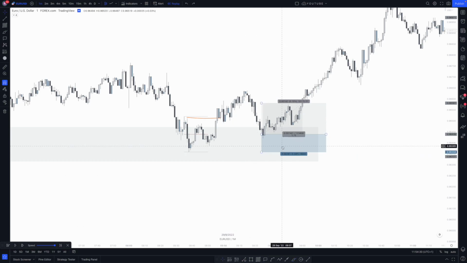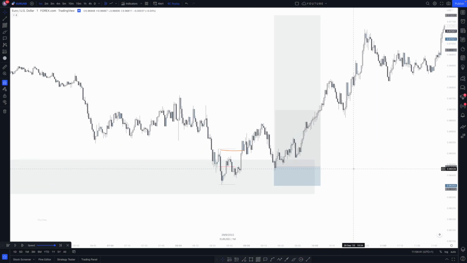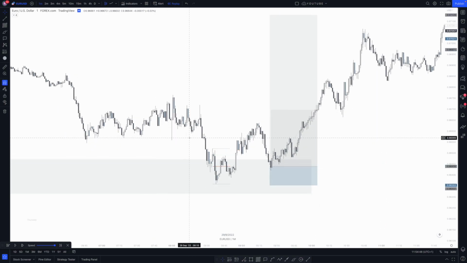Obviously the stop loss is a little bit bigger, but overall if you're happy with that, then it is what it is. So a little bit of a bigger stop loss, and then you can go ahead and target wherever you want. So that's just a nice example. We would take a loss here, but this demand zone would still be valid, and then we get involved in the second trade, and then price goes and runs.